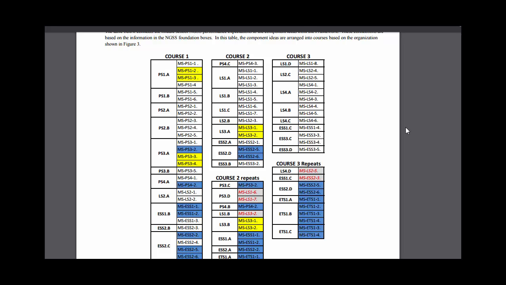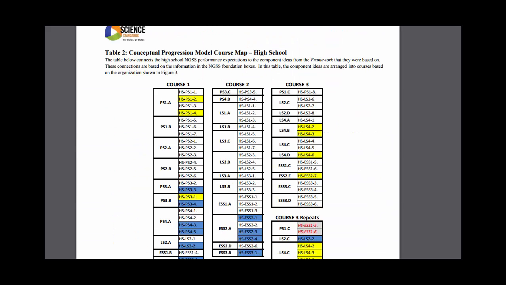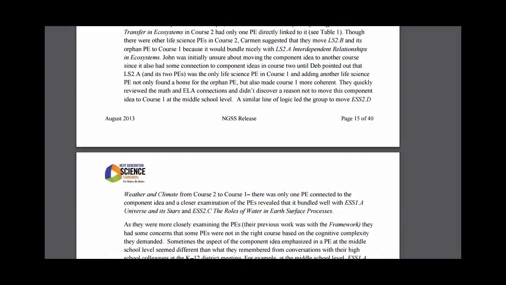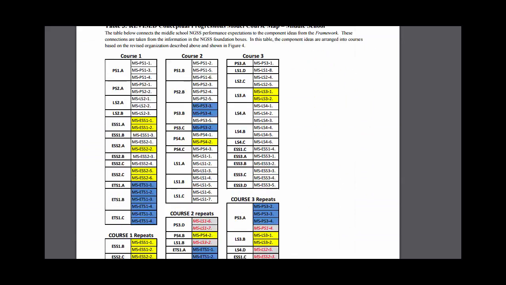You'll notice just the sheer quantity in course 1 versus course 3. It's going to be really challenging for a 6th grade teacher to accomplish everything that's suggested in the conceptual progression model for middle school. So, although it's recommended, I'm not sure that it's very practical. So what they did was they created a revised course for the conceptual progression.